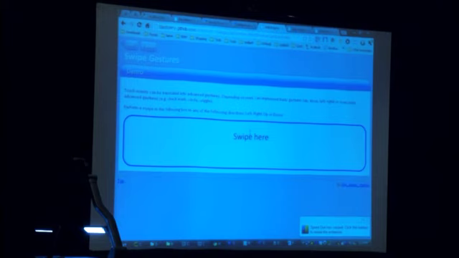So I can actually swipe here. Oh, that actually worked, okay. So yeah, you can use your mouse to test this as well. So definitely a lot of code here that you can leverage.